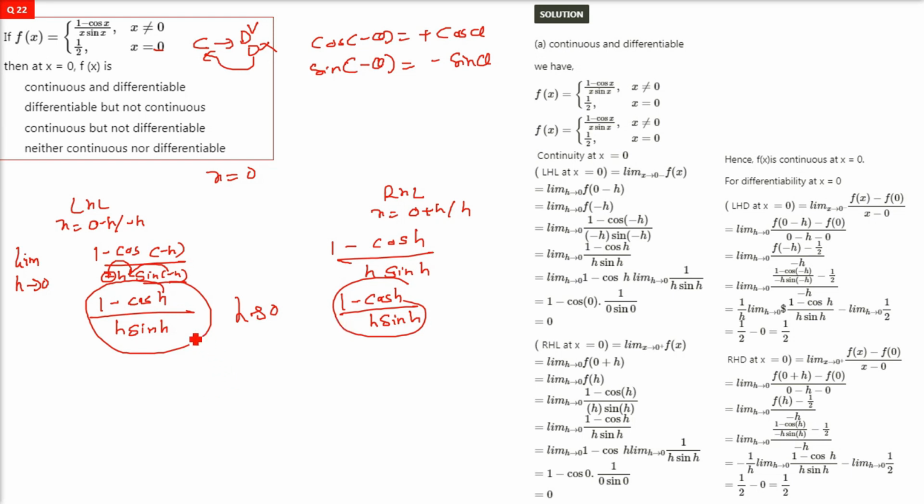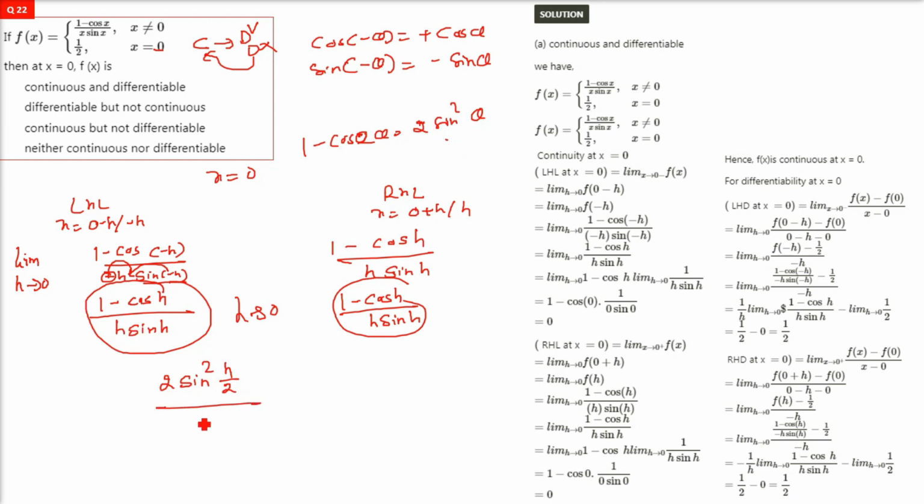People have solved it in different ways. But we cannot afford to have a 0 in the denominator. That is very true. So we can do it the way people have suggested. What I will try here is that 1 minus cos h is 2 sin square h by 2. That means 1 minus cos 2 theta is equal to 2 sin square theta. So this is 2 sin square h by 2.